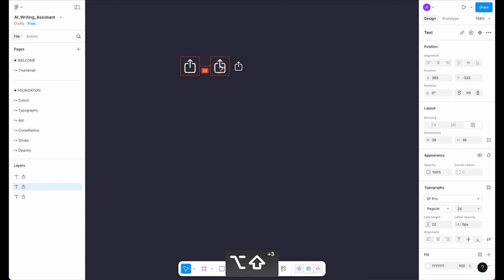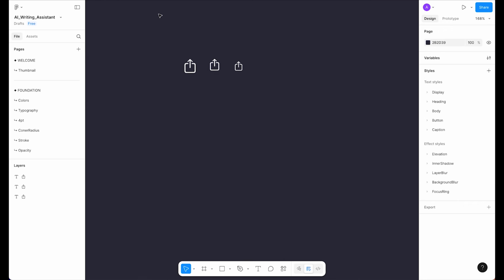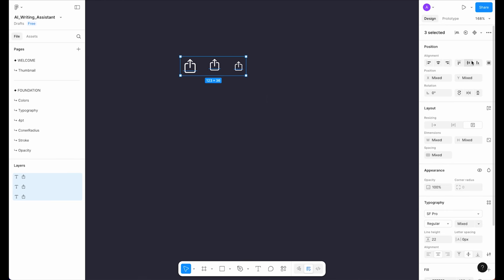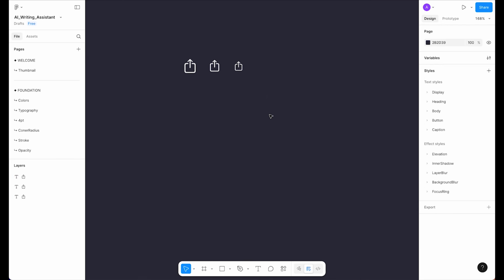We can use another one which is 20, so let's create it, and let's make this one 20. For this size, this one is 28, and let's stick with the 36 frame for this one, or maybe let's try a 32 by 32 frame size, which is also the 8-point system. Let's align these, and now we have created our icon placeholder.